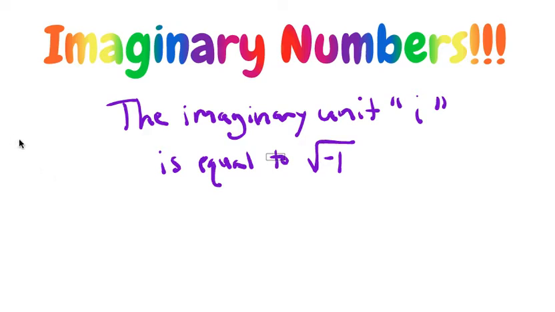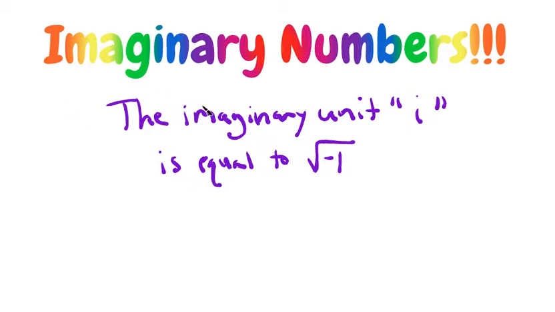And today we're going to learn about imaginary numbers. They exist, kind of. So the imaginary numbers set deals with the imaginary unit i. That's supposed to be an i. And i, the imaginary unit, is equal to the square root of -1. So imaginary numbers come from taking the square root of negative numbers, which we haven't been able to do yet. But after today, we will be able to do that, at least algebraically.